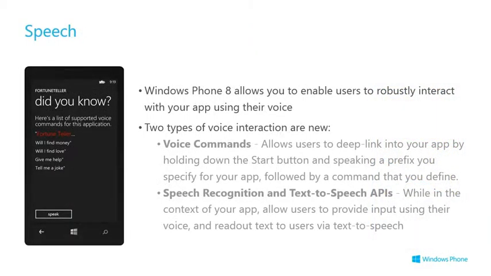Speech. Now, this is one of my favorite features because this is a great API. It's very, very easy to create voice commands which your users can use to actually launch your app, and they are deep linked. Now, deep link is a term you'll hear us use quite a few times, which means to not just launch an app right at its regular start page, but you can launch into a specific experience. So you can give a voice command with some context, and you can program your app to launch at a specific page, give the user the information they're looking for. Right. And that's one aspect of it.